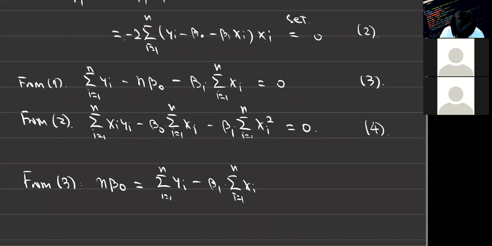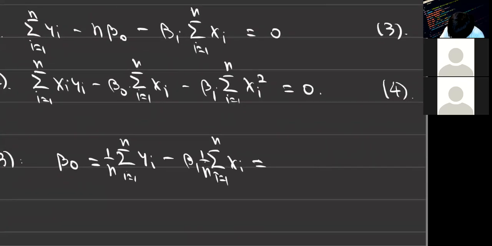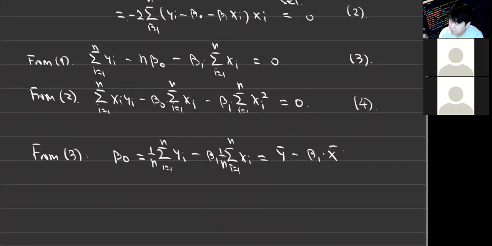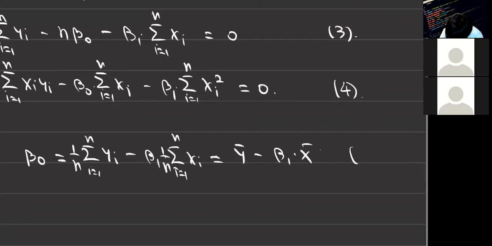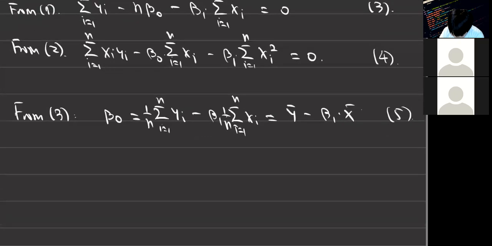And I want to make things a little bit better. So I'm going to erase this n and then move it to the right hand side by doing something like this. Now you notice that this is actually just a y bar, right? And this is actually just x bar. So with that realization, we're gonna write this as y bar minus beta 1 times x bar, right? So now that looks much better, right? It's much simpler, easy notation, and we're gonna use that in the end. So I guess we can call it equation 5, right? Now we're almost there.